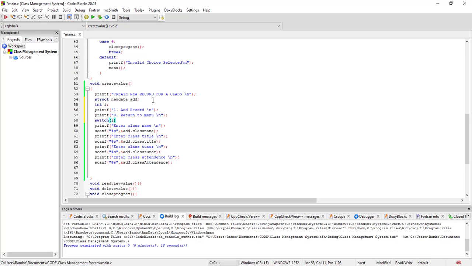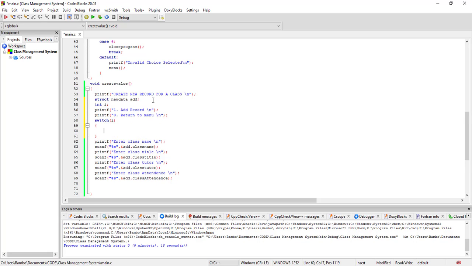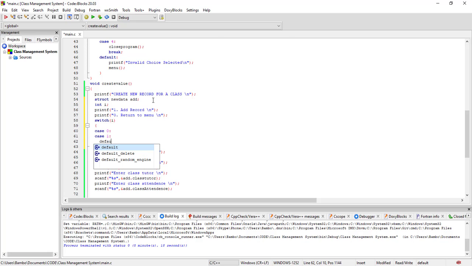And then we have a switch statement which gets our I, and our I should do the following: case 0 and case 1. Default, printf, we then put invalid option chosen.